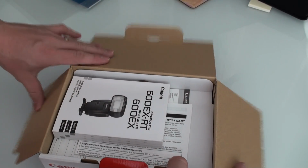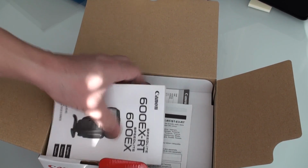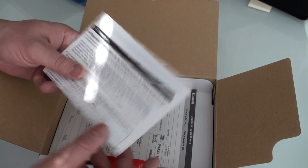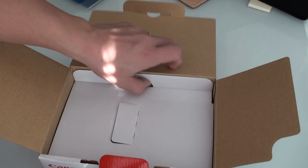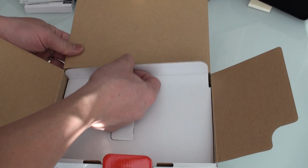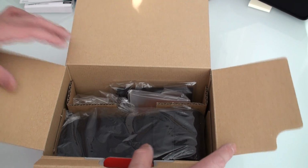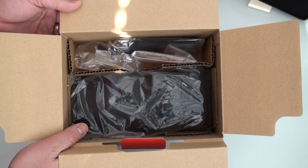So in typical Canon fashion, this flash is packed in with our super thick user manual book right here, some Japanese warning of some sort, a warranty card, and then our fold-out lid on the top. Now this actually reminds me a lot of how an SLR is typically packed. It almost reminds me of the Canon Digital Rebel SL1 type box, but this is what it looks like on the inside.